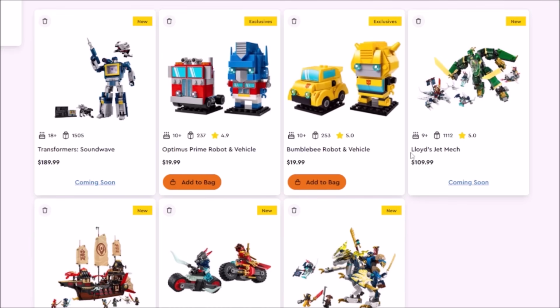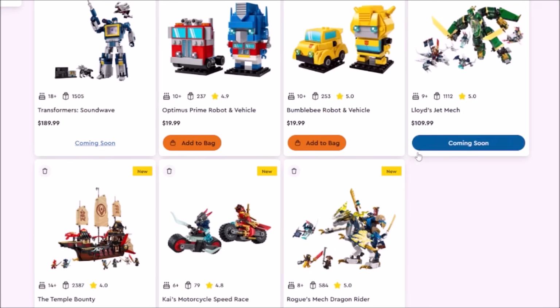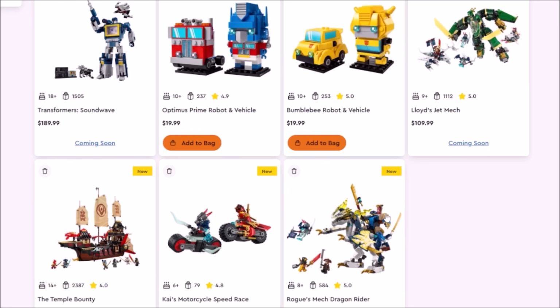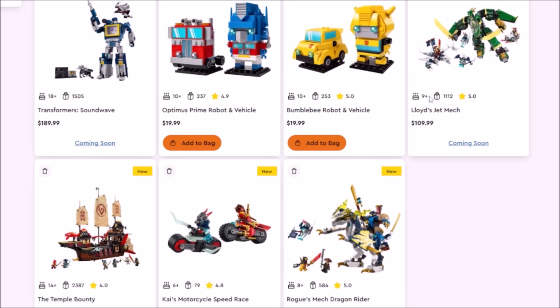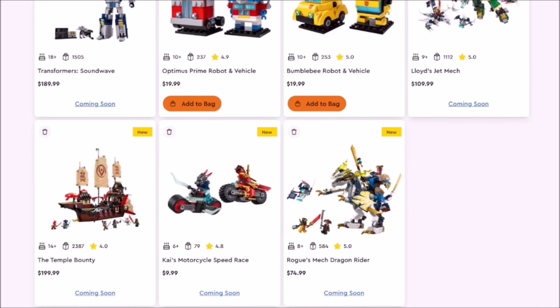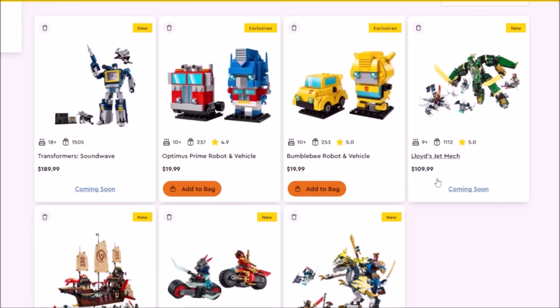I don't know if I'm going to be keeping some of these Ninjago sets. Just as a side note, I want to buy these 2 just for the minifigures, but I might just say whatever and sell the sets, take out the minifigures, and just sell the sets as they are for cheaper. I don't know if I want to keep the sets, but I might just buy them just for the minifigures and sell them off later. But overall, guys, that's going to pretty much wrap it up for my thoughts here.